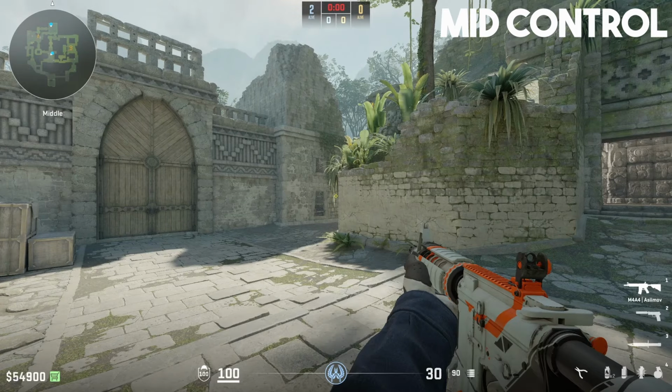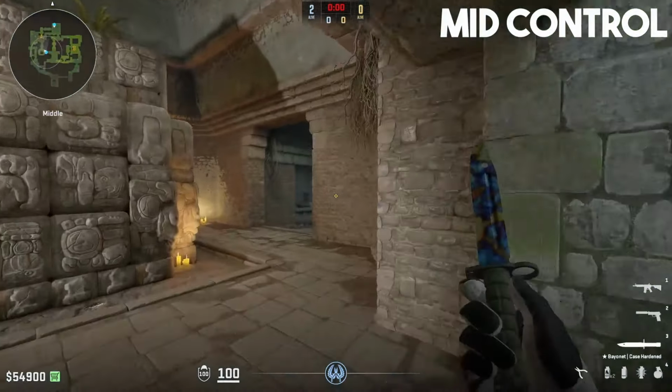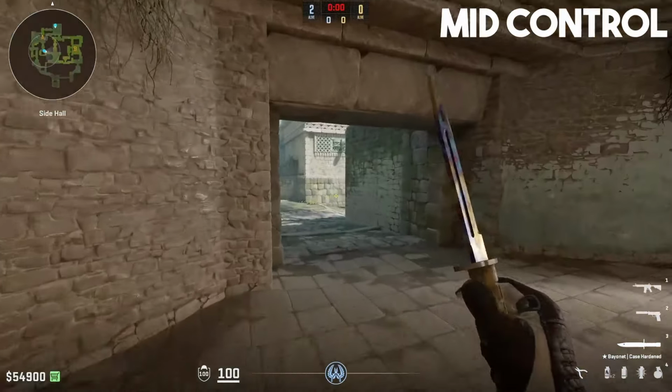Now, if you've taken mid with 3 guys, then the third player, which I mentioned before, is your dedicated A player, and he just wants to rotate back towards A side, and I'm gonna cover later on how you're supposed to play.